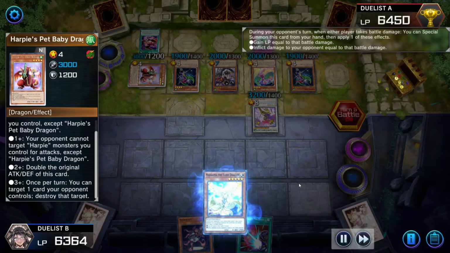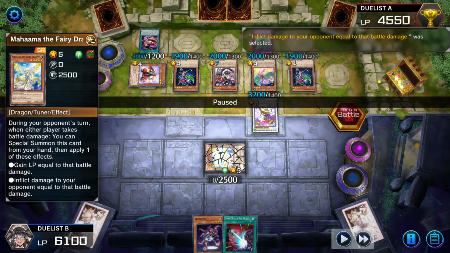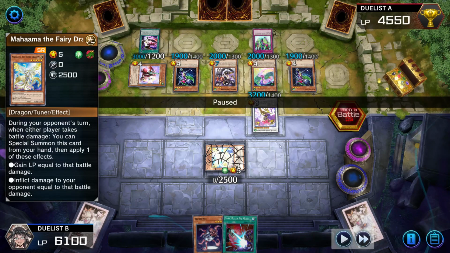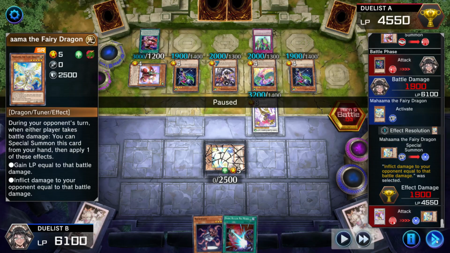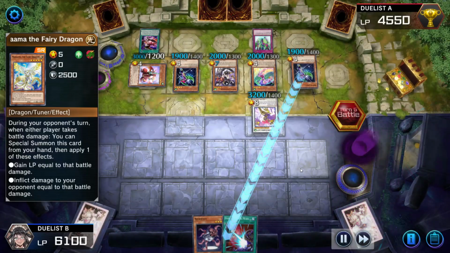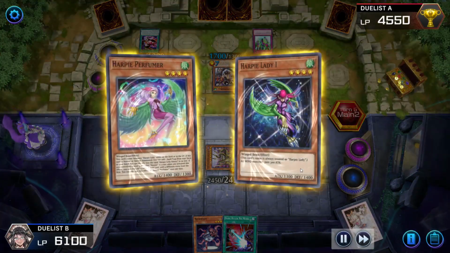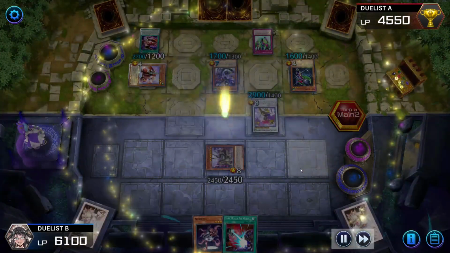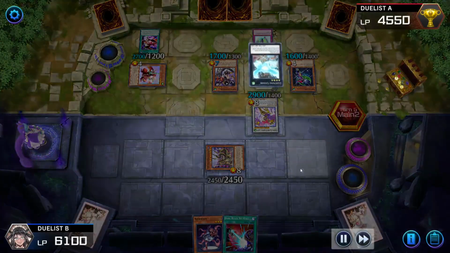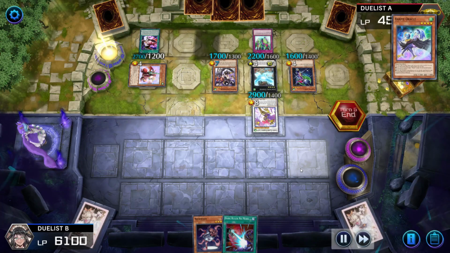Harpy Lady number 1 will swing direct. In response, Ma'ama, the Fairy Dragon, will activate its effect, dealing damage equal to damage taken and summon itself. Then, Cyber Slash Harpy will attack it. Player attempts to go direct with Harpy Lady, but Gizmek Orochi will summon itself back to the field. In main phase 2, Harpy Lady 1 and Perfumer will overlay to make Lightning Chidori. Lightning Chidori will detach a unit to return Gizmek Orochi to the deck.